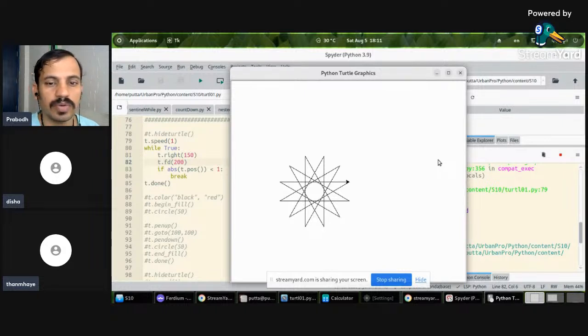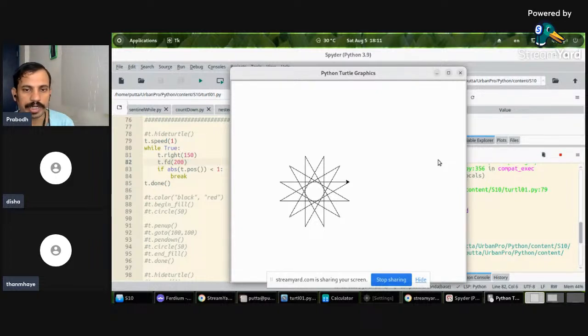Okay. So now draw me a 9 pointed star then. Think of what changes you have to make in this code such that instead of a 12 pointed star it prints a 9 pointed star. If it is a 9 pointed star, what should be the internal angle? Compare it with the current one.